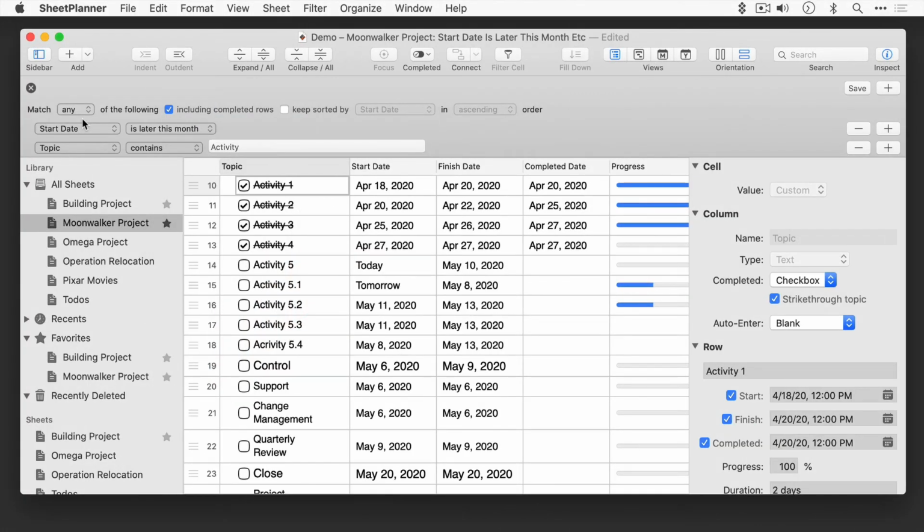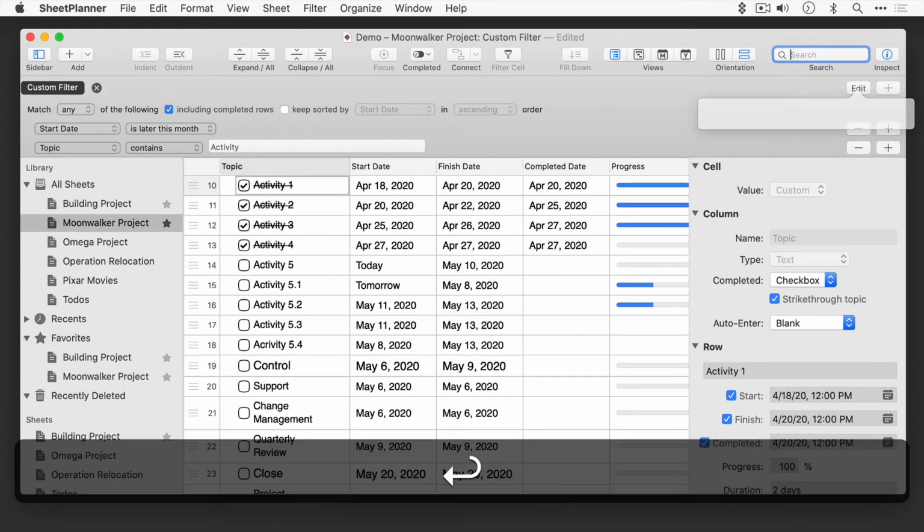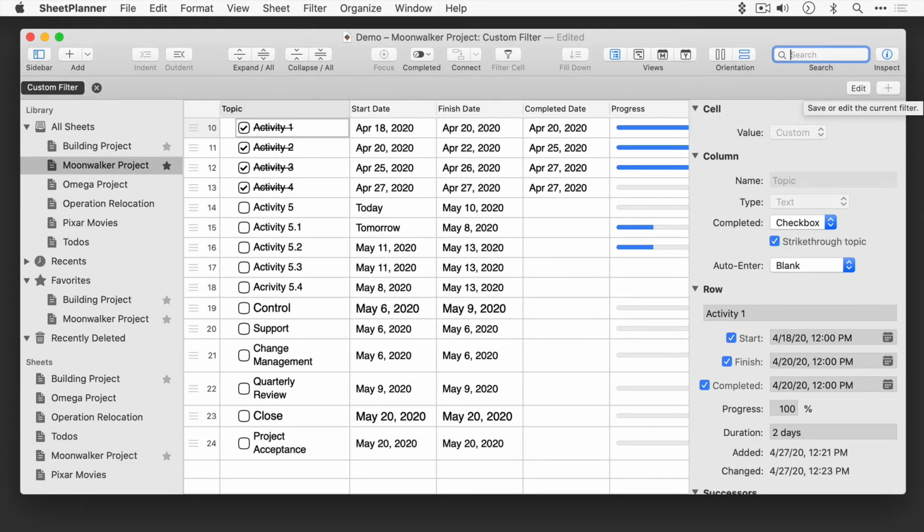Tweaking your filters to get them just the way you want them may take a little bit of time, but fortunately, you don't have to build them from scratch every time you want to use them. You can save your filters for later use. Just click the Save button in the filter bar to save your current smart filter. Give it a name and hit the Return key to save your smart filter in the filter bar so you can access it easily later.